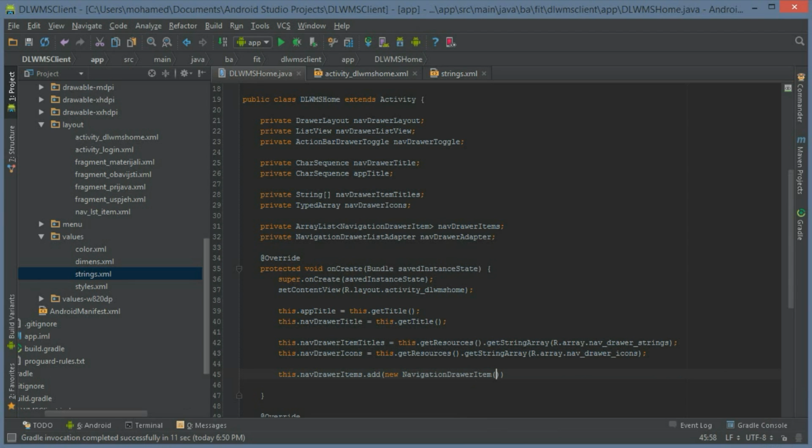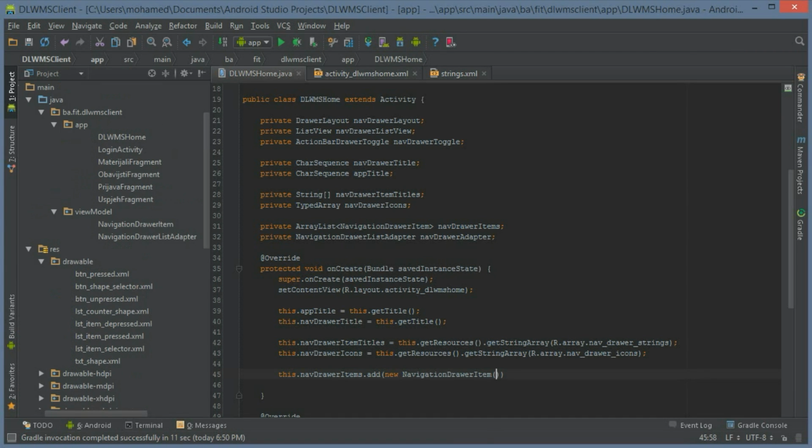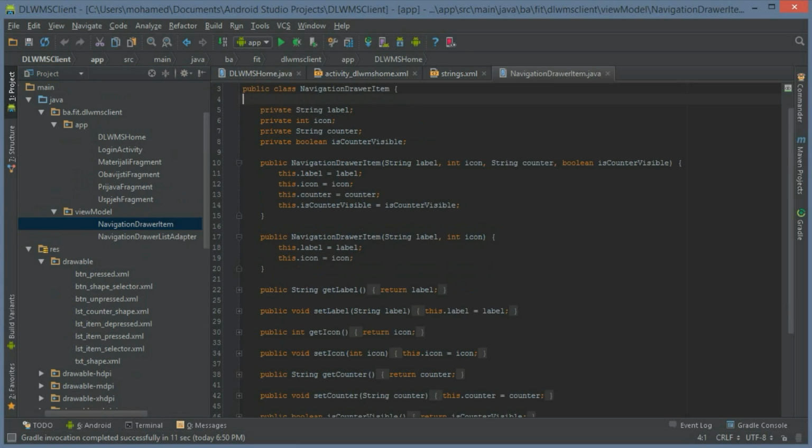Now, as I said already, we had two constructors over here. Not this one, this guy. The first constructor is taking the label, the icon, the counter, and the boolean if the counter is visible or not. The second one, however, takes the label and the icon only.